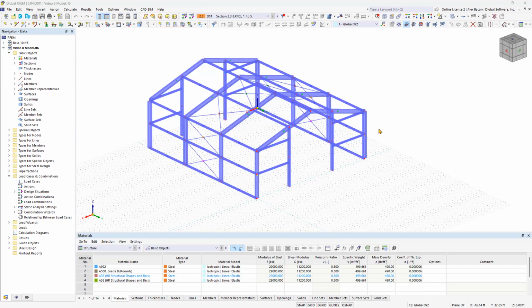This is the final chapter of the steel hull modeling in this video. We will explore different types of nodes and supports to complete our structural analysis model. First, let's take a look at different node types.